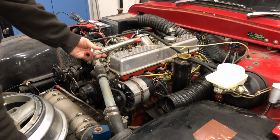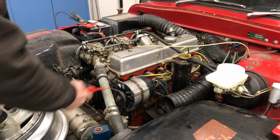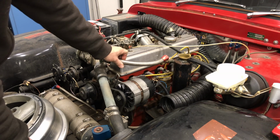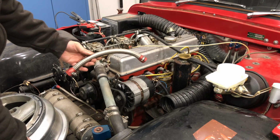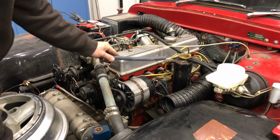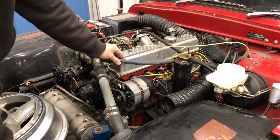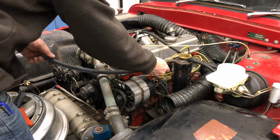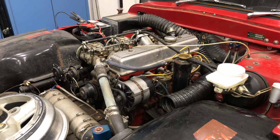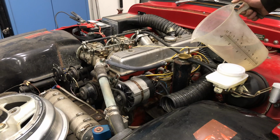I think you can see how silly this hose was now. This is not the correct type of fittings that you should be putting on your car. And it's not even a good way for that to seal and to hold water. I'm just going to put a regular hose on here for now, and in the future I'm going to take these brass fittings off and put the right type of fittings and hose on here. Now I'm going to continue filling this up with water, see if the new hose leaks or not.